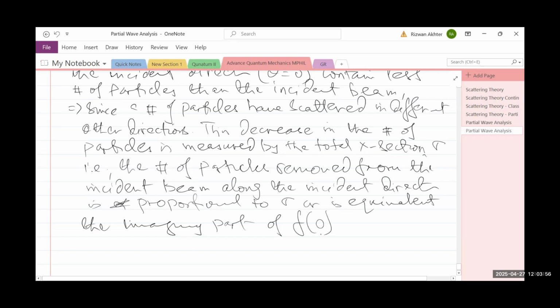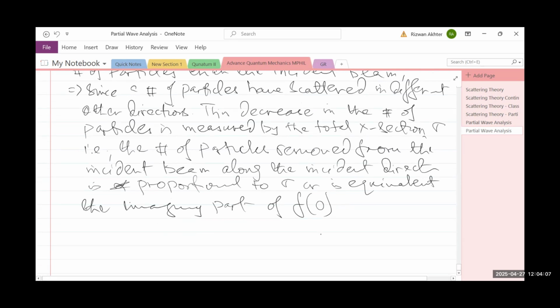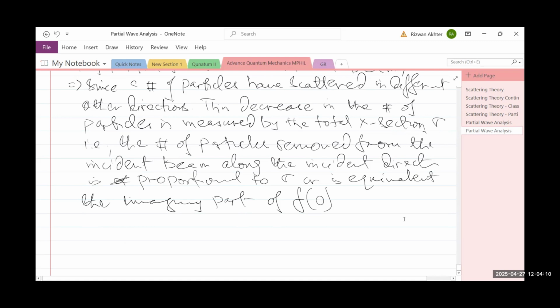Okay, now this scattering amplitude, sorry, optical theorem. We have written this optical theorem for elastic scattering. This optical theorem is also valid for inelastic scattering, so let us discuss inelastic scattering a bit and then wind this up. So the scattering amplitude equation was f of theta. We can write this scattering amplitude equation f of theta in terms of f sub L of k terms.